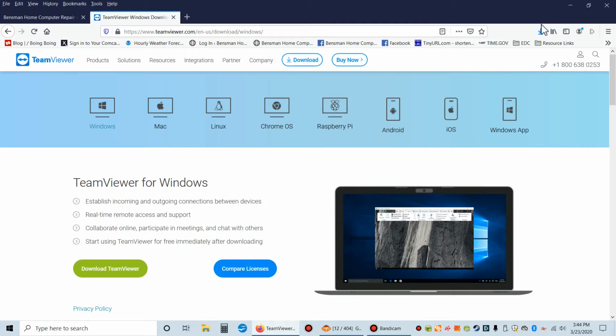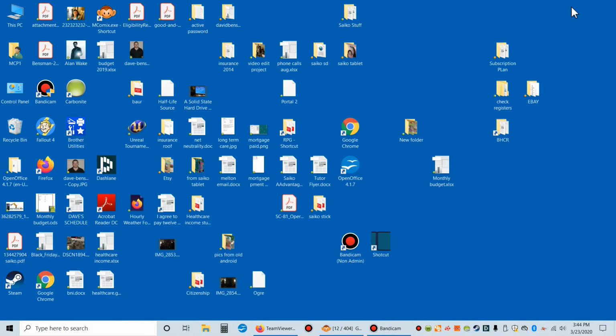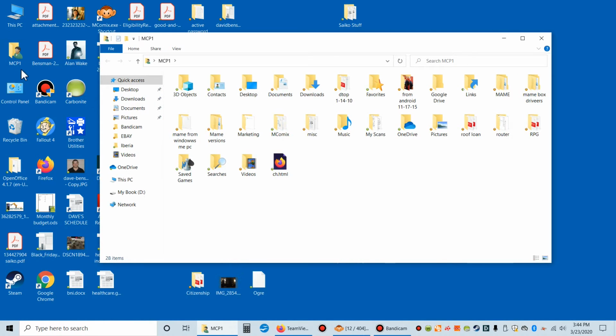And it shouldn't take very long to download. It should be a small file, like 25 megs or so. And then once you've downloaded the file, you're going to get into your personal files right here, whatever it is. If your name's Alice, it'll say Alice there. And then you're going to go on the left in the quick access bar and click on downloads.